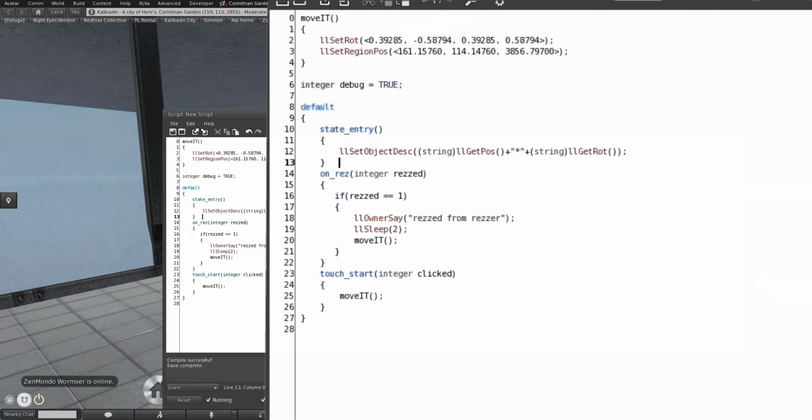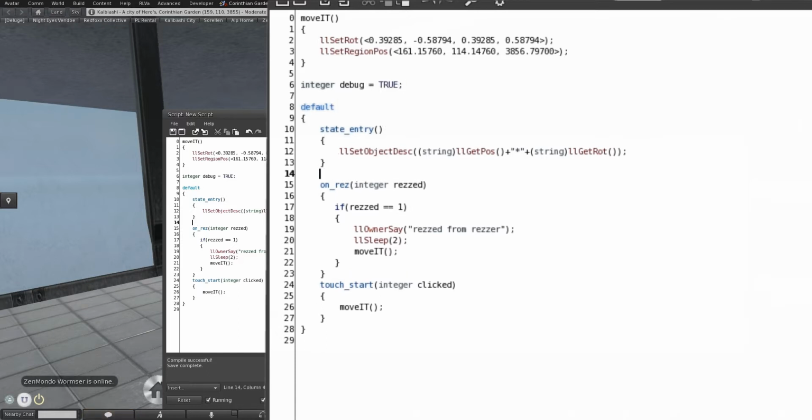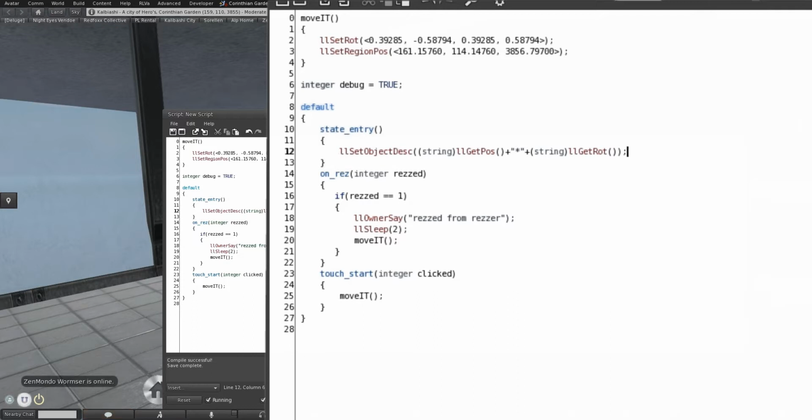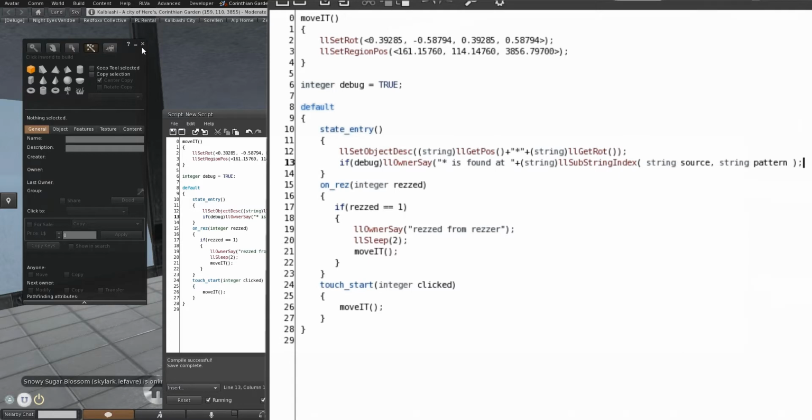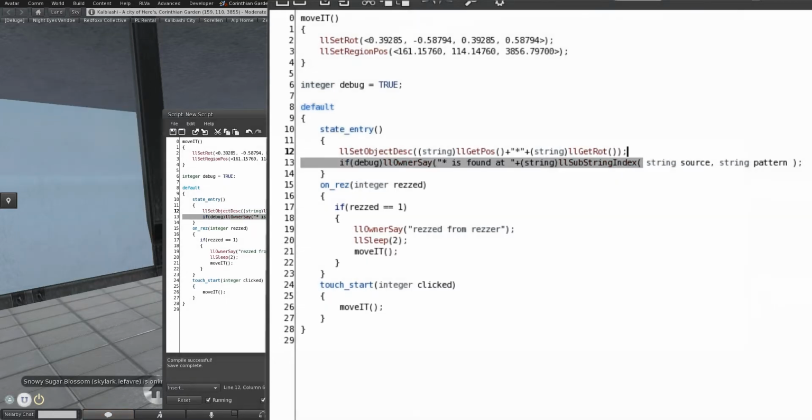My favorite little debug control. Actually, I need to keep this in state entry. Almost goofed. If debug, owner say, substring index.